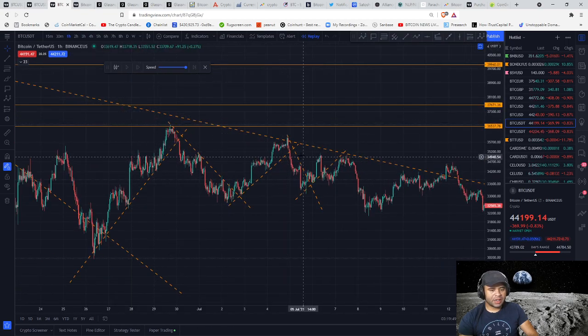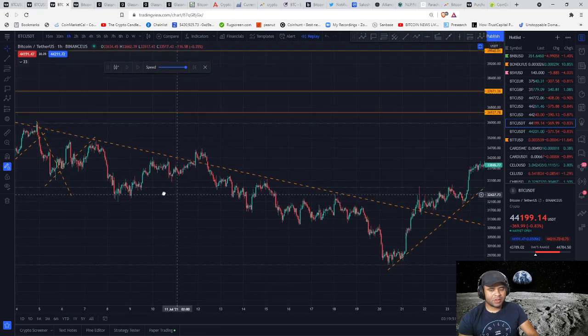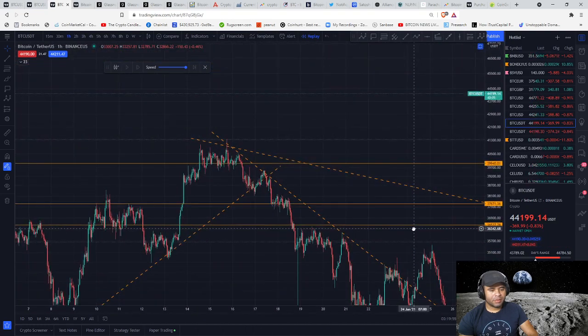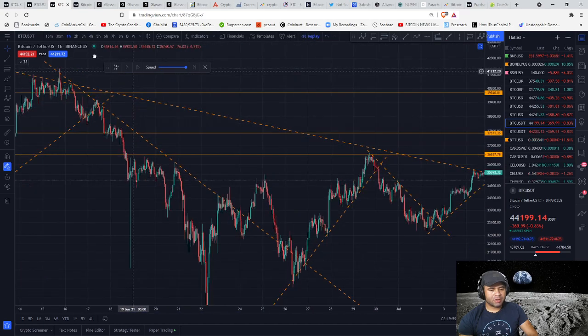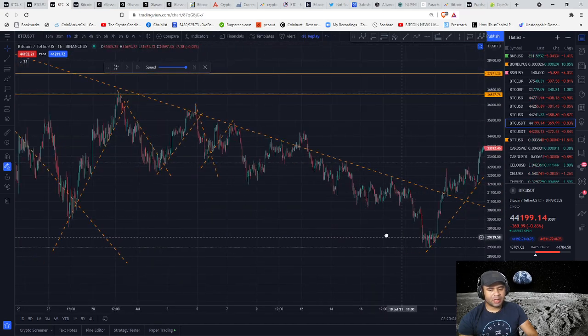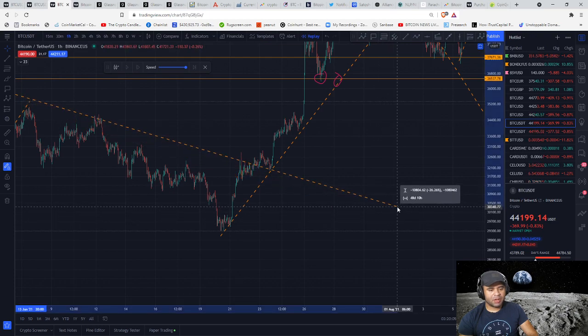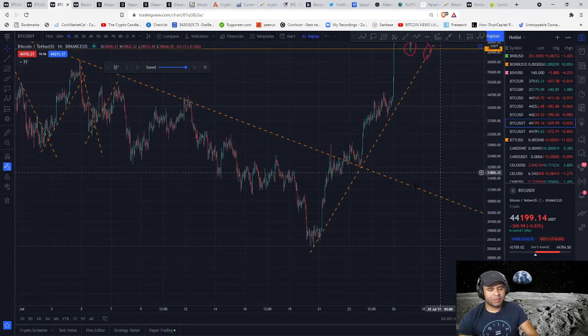What are we noticing here? See this bigger macro trend right here? See that? This is a bigger macro trend, right? Just like what we're experiencing right now with Bitcoin. And really, we can even raise that to there. And what are we seeing? Our support right there, right?